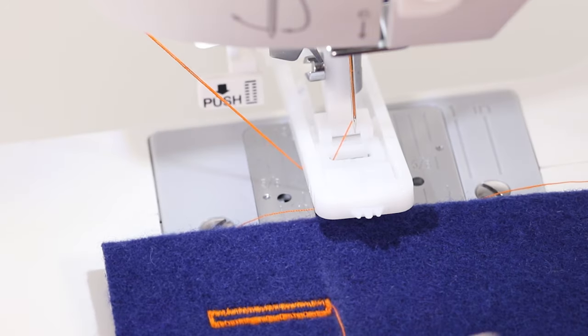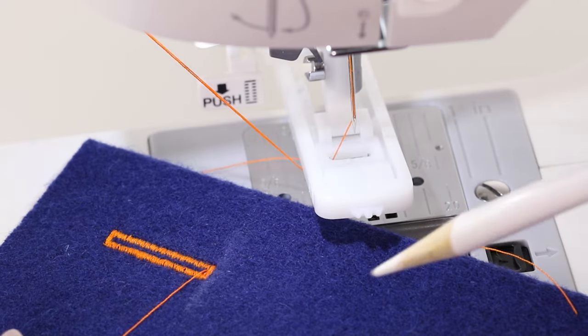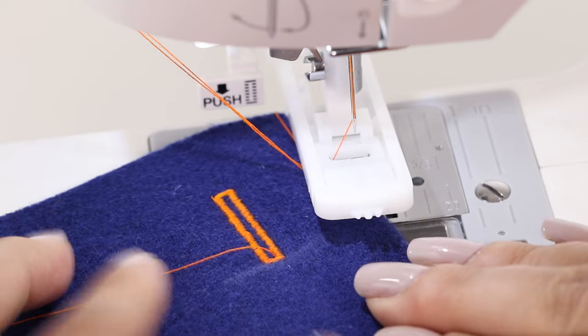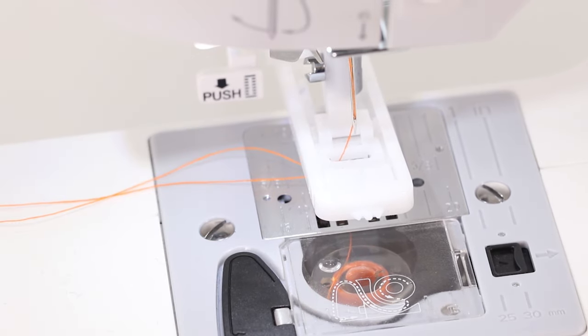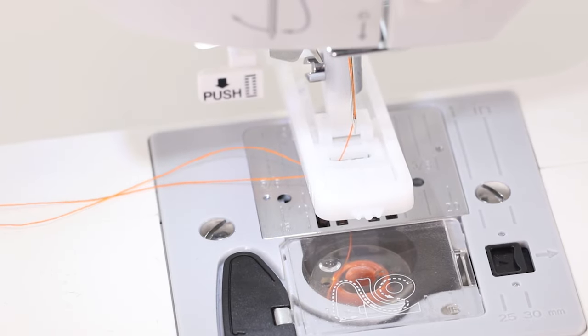If you want to make additional buttonholes, repeat this process and just mark another T, place it under your foot, and the only other thing you need to do is to push back your lever again. So anytime you go to make an additional buttonhole, push back your buttonhole lever.